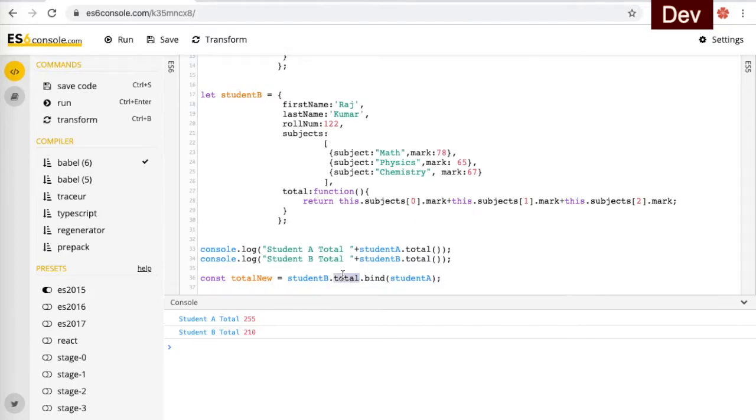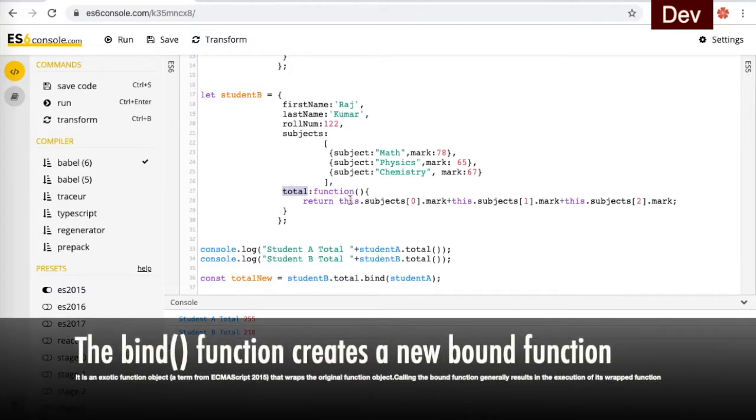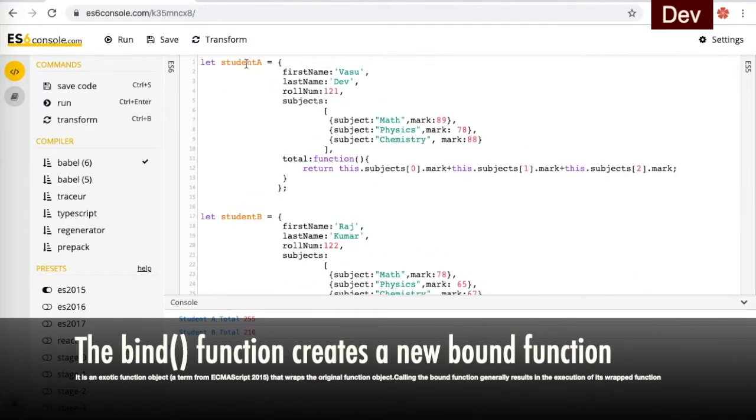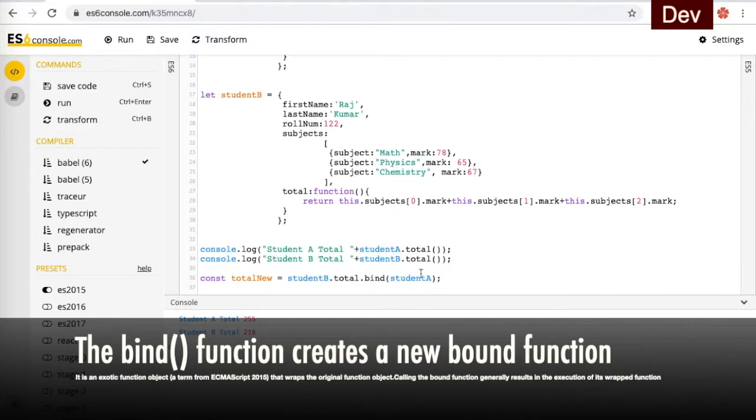Meaning the total property, in this case total, will have a context of student A, meaning this will be actually, at this point, referring to student A. So I'm just interchanging the context. Instead of using the context of student B, it is going to use the context of student A to calculate the total.